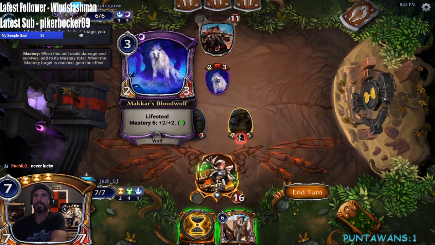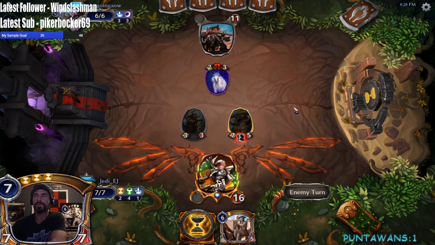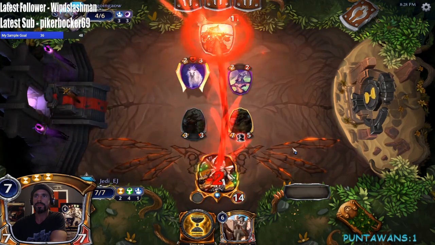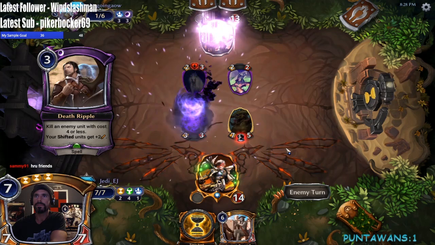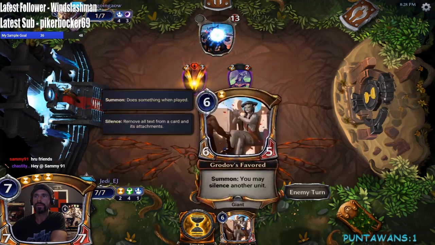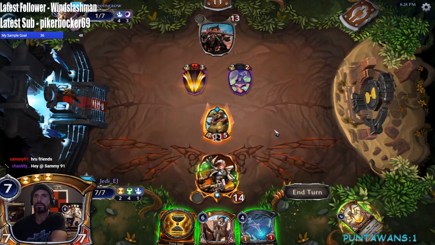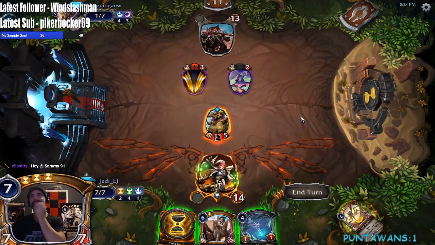Let's see. Yeah, I'll let them get in for 2. I'm gonna see if they drop a Draconis next turn. Alright, well I guess now we do have to drop Grodov's favored. Oh. Oh. Well, hello. Alright, I take back the never lucky part.